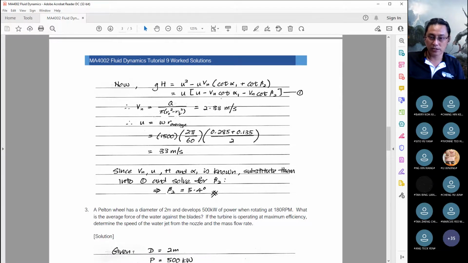Just make sure you know exactly what the cotangent function is. Some of you actually got confused. Just Google it, or use your calculator. Please make sure you know how to use a calculator to calculate all these cotangents.